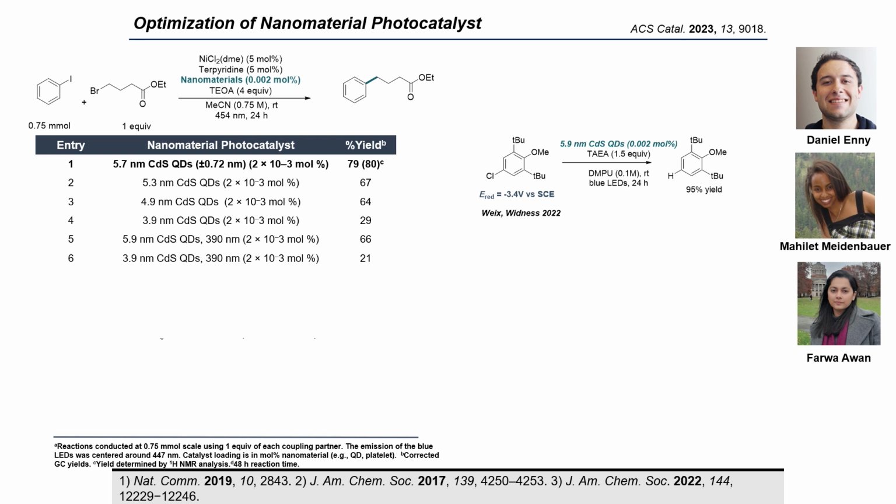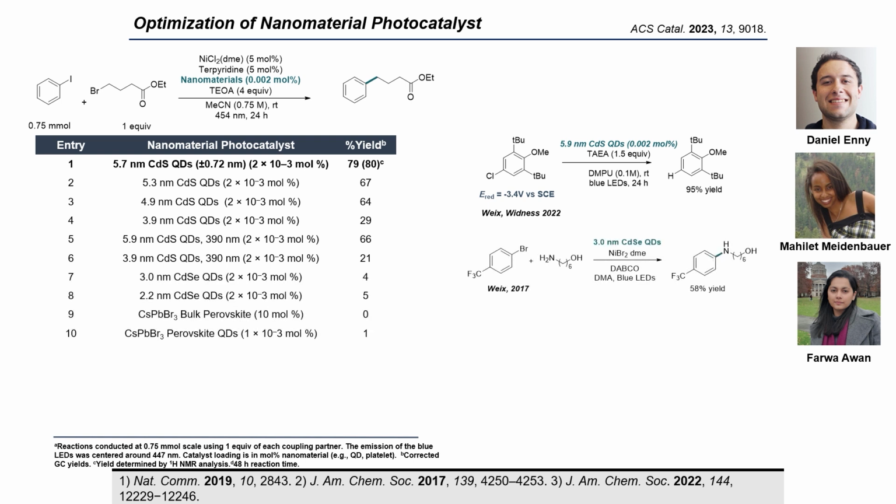We had some previous success with cadmium sulfide quantum dots in using them as potent photoreductants for challenging dehalogenation chemistry. We screened those nanomaterials first, and then similarly, we had previous experience using cadmium selenide quantum dots for a variety of different photoredox reactions. They didn't perform as well in our system.